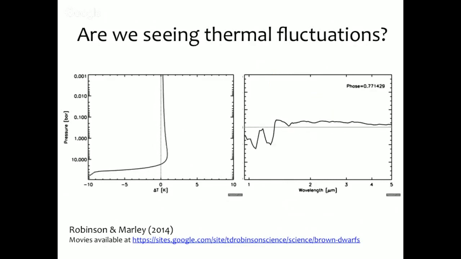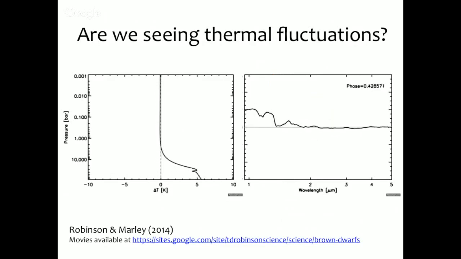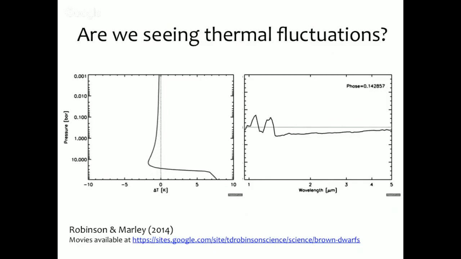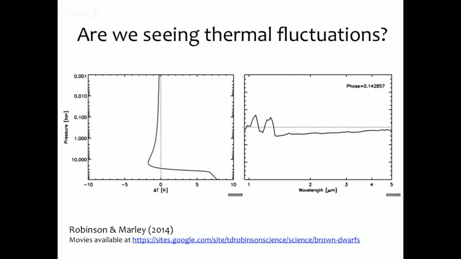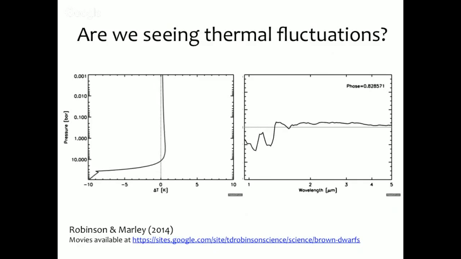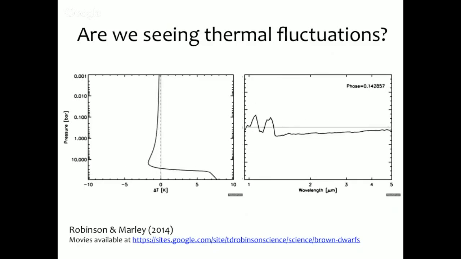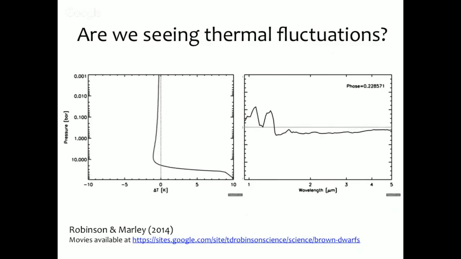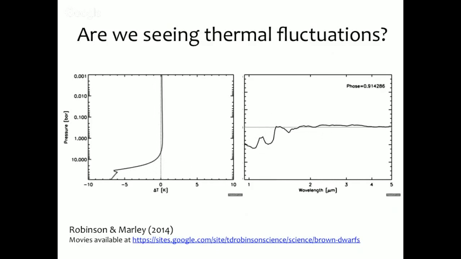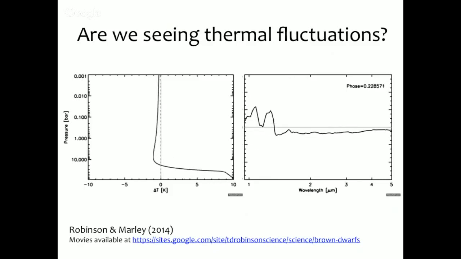Another possibility, explored by Mark Marley and Tyler Robinson, was that you have some perturbations at the lower base of the atmosphere. One detail of the physical properties of brown dwarfs I did mention is that they're fully convective objects, right? The opacities and densities are so high that the only way you get heat out from the inside is to really roil it. So the idea is that if you have some kind of temperature perturbations at the base of the atmosphere, those will propagate through the atmosphere. A perturbation here of about 10 Kelvin, because of the thermal time scale of getting that heat up, will result in oscillations that are out of phase with each other.